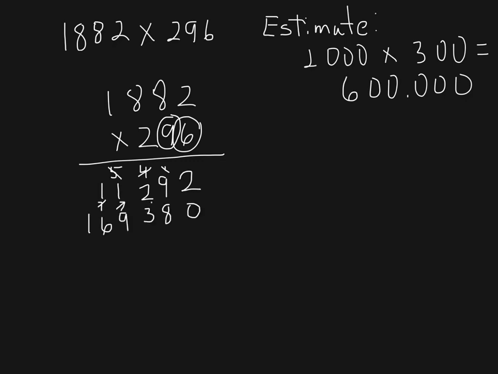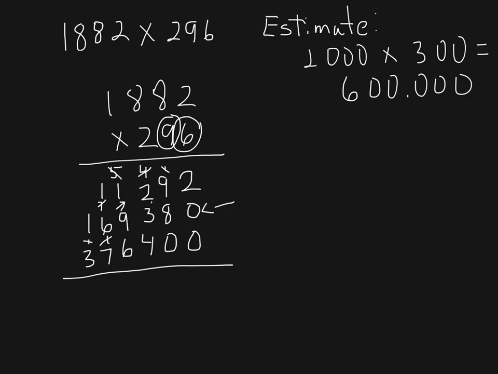Okay, my second partial product was 169,380. The first thing you should do is check and make sure that you put that 0 in the ones place, because we were multiplying by a 90, not a 9. And if there's anything wrong with your partial product, go back and see if you can figure out where you made your mistake. Then pause the video and find your third partial product.